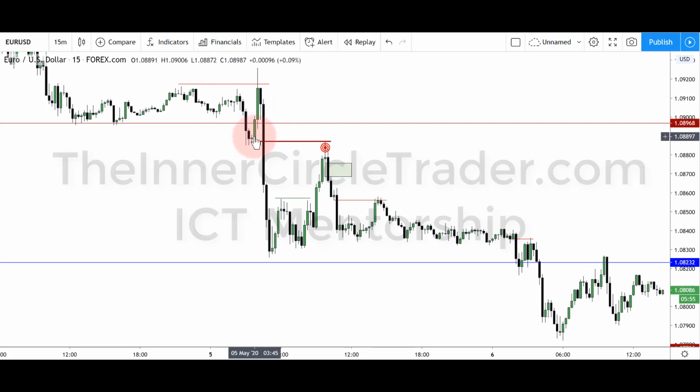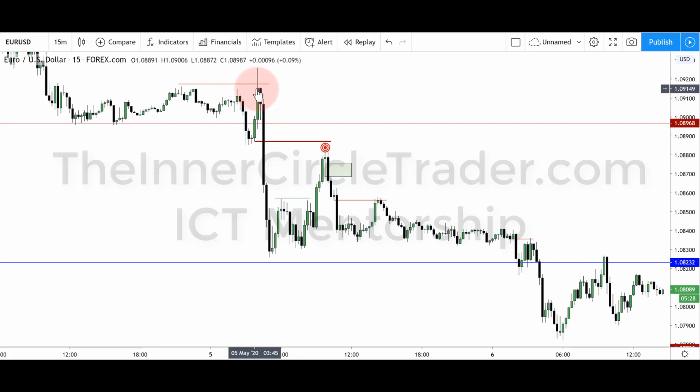That's the reason why I went with this one, in case you were wondering and wrote down, why didn't he use this one? Even though it's little, it has an up close, so wouldn't the order block start there? By definition, you could use that, and there's nothing wrong with it. You just miss the real precise nature of it. But I like the big beefy body candle to start and end my order blocks. So just like the rejection block, it's the highest up close in a swing high.